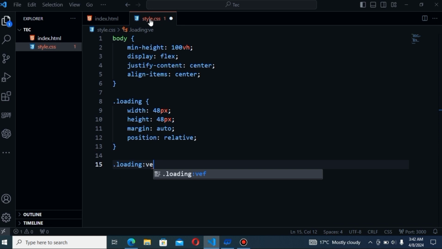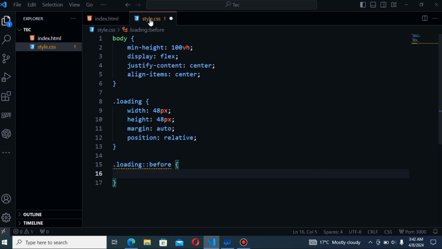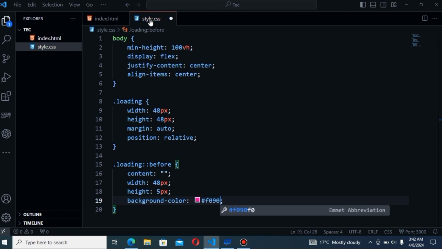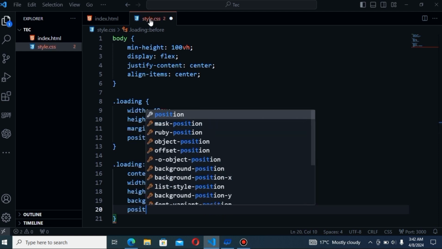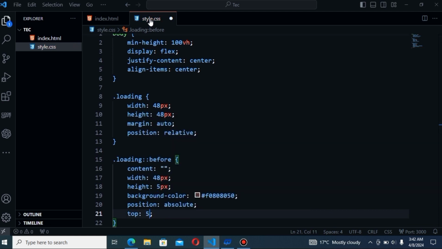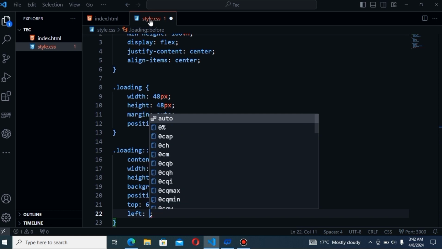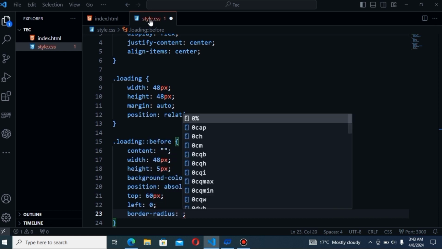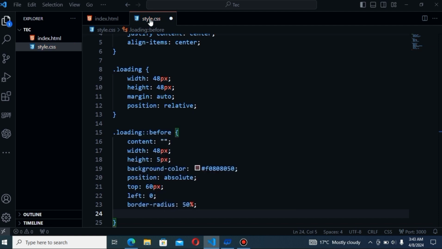And next I'll say loading loader before. First, content will be nothing, and the second is width will be 48, height 5, background will be this, position absolute of 60, it will be 0, border-radius 50%, and next I will add an animation, but I will create it.